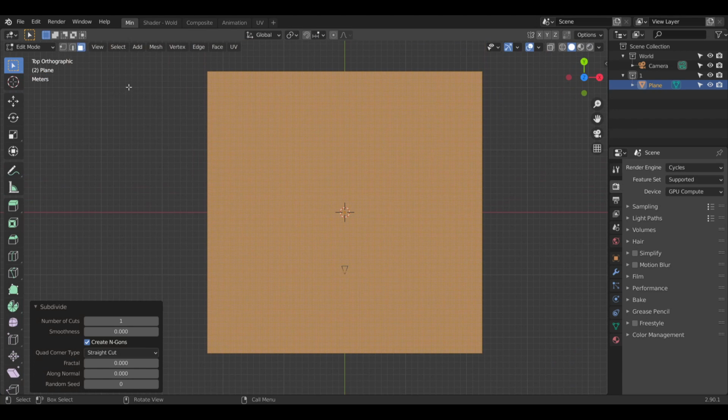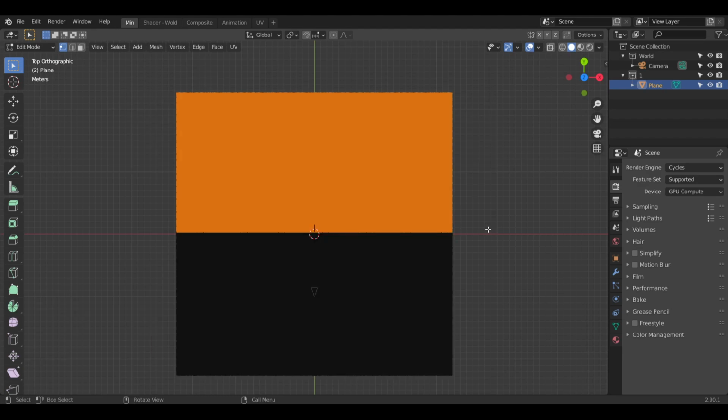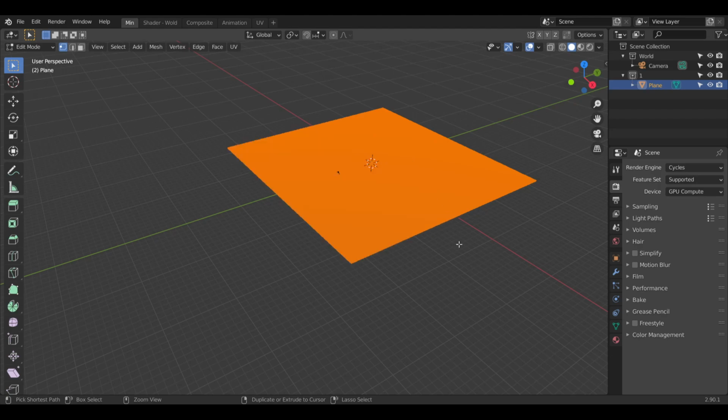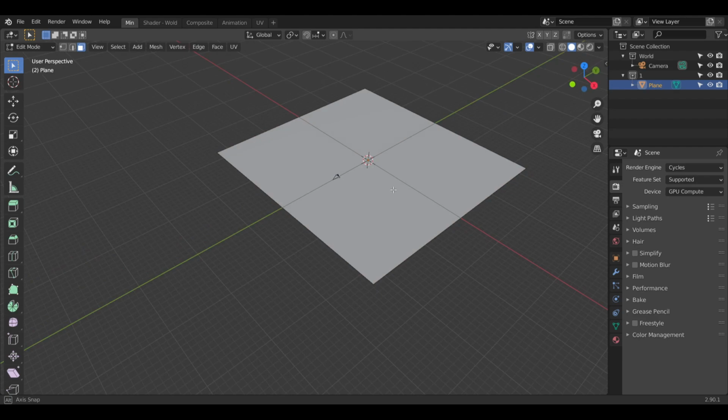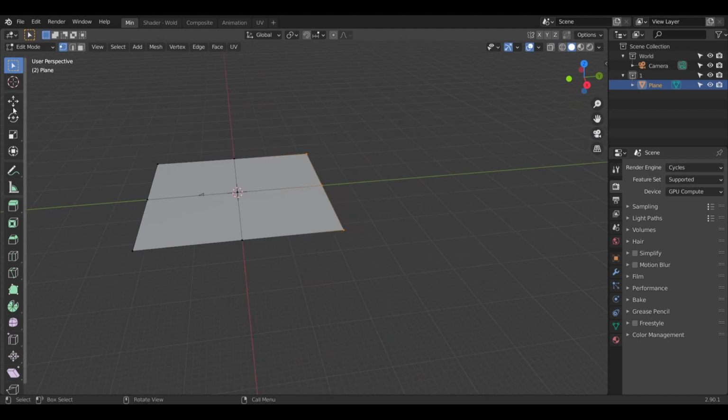So, looking at this, let's go ahead and grab our vertices. We'll start maybe about halfway. In fact, thinking about it more logically, let's make our lives just a little bit easier. Let's just grab these vertices and we'll bring them down.